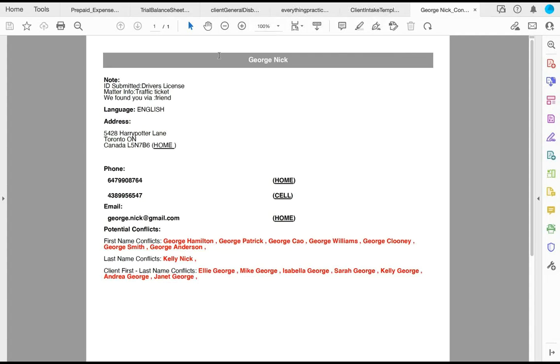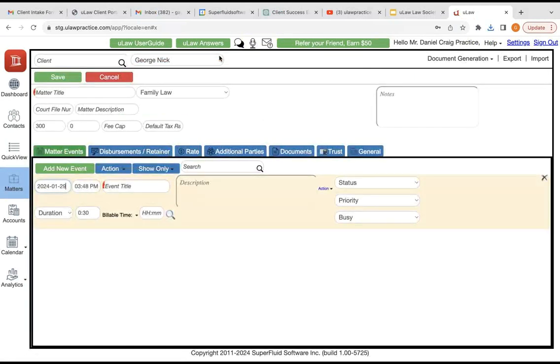And if you don't see the same one here, you simply have to go ahead and start creating a file. Now in this case, there's nothing that matches completely. So I'll click on matter and start creating the file over here. Enter the details. Select the area of practice, the code, file number, any matter description, your hourly rate, if you have an assistant, and default tax data saved.